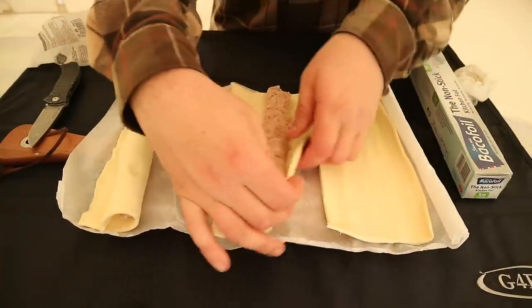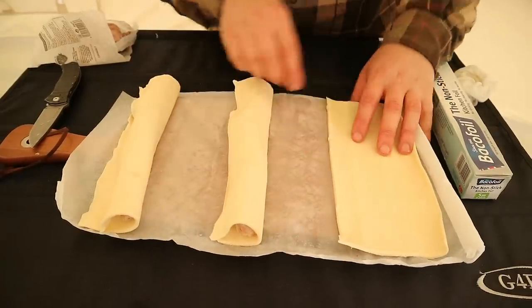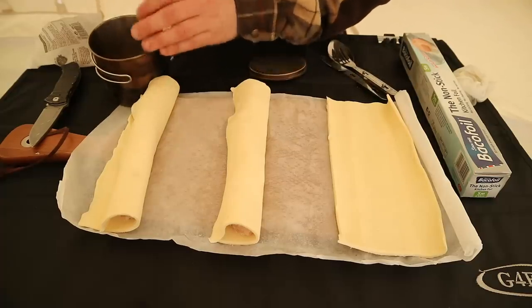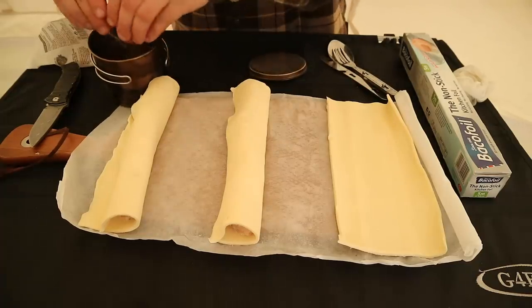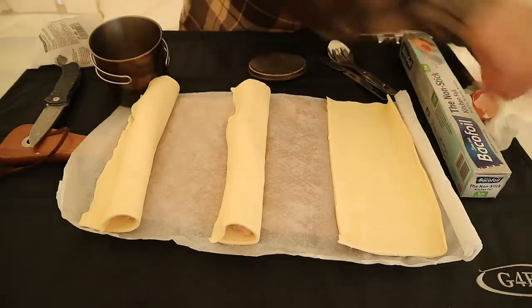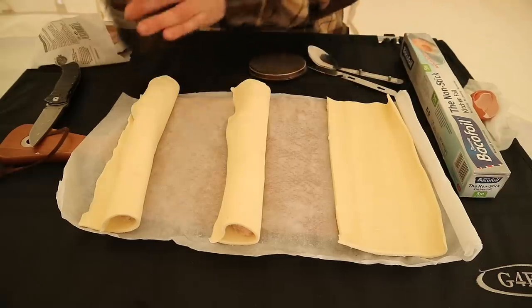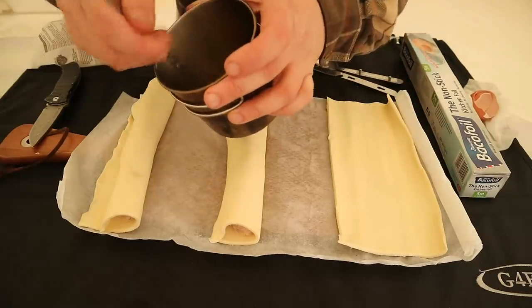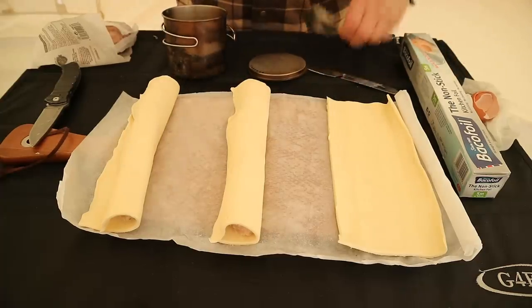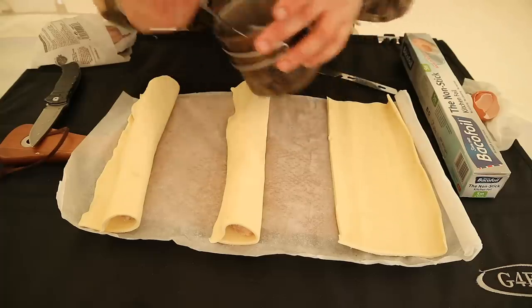And I just need to get an egg for the egg wash. This I'll save. I've got to tell you, it is hot in here. I've just grabbed an egg. I'm just going to beat that in my cup. And I'm going to have to try and use a spoon because I don't have a pastry brush.